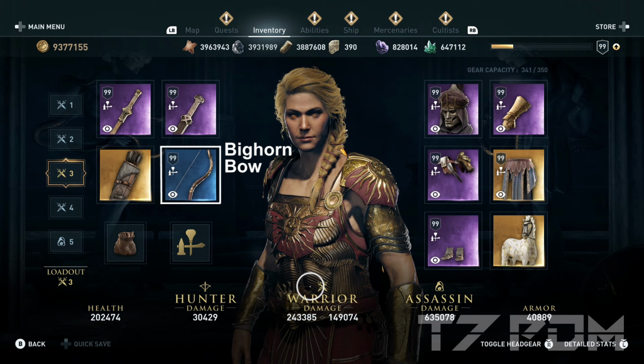Of course we will also use the Bighorn Bow. The Bighorn Bow is a glitched item that adds all its 6495 DPS to your left melee weapon, which will almost double your entire warrior damage, and it will also make your arrows use your warrior damage too, which means you will use the same 243,000 warrior damage when shooting arrows.